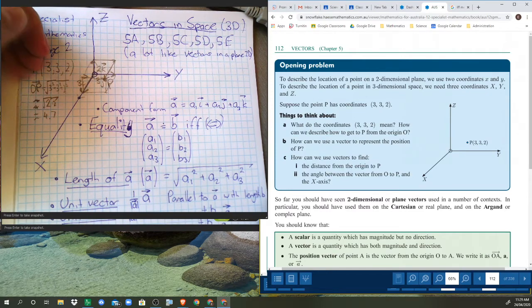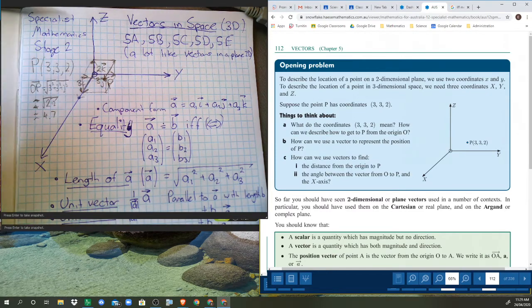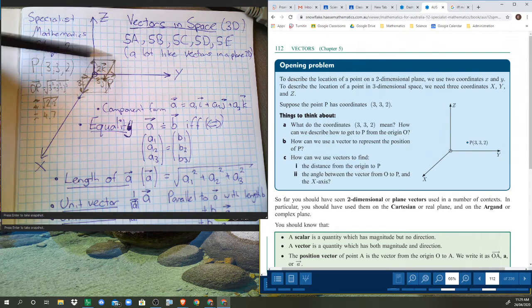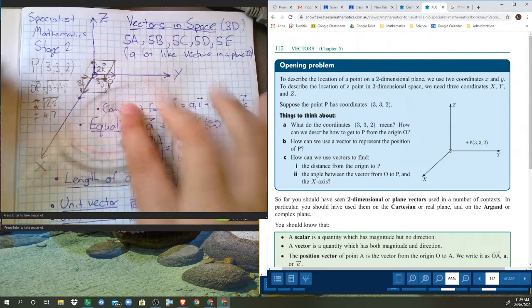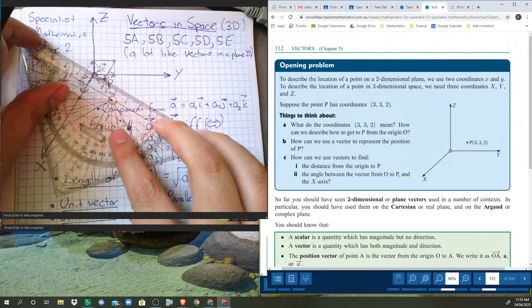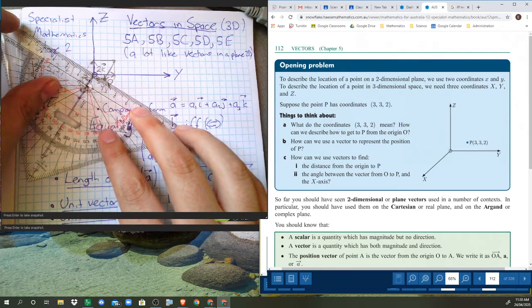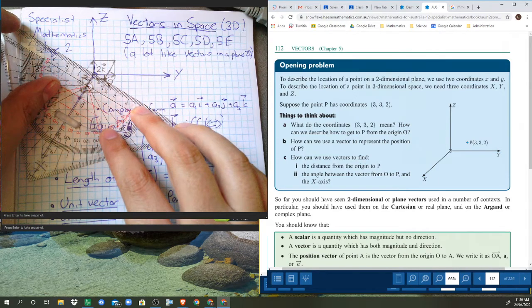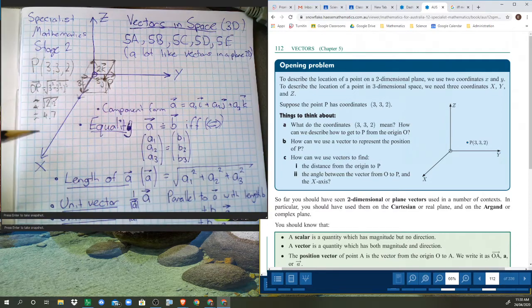Now, is that helpful for you for other things? Not really. You can visually have a look and see, okay, well, that's where point P is. It's a little bit up in the Z, a little bit across in the X and across in the Y. Can I go and measure OP by doing that? Well, let's have a look. On my scale, that's about 0.7, so double that is, oh, 0.8, double that 1.6. No, it's nowhere near it.